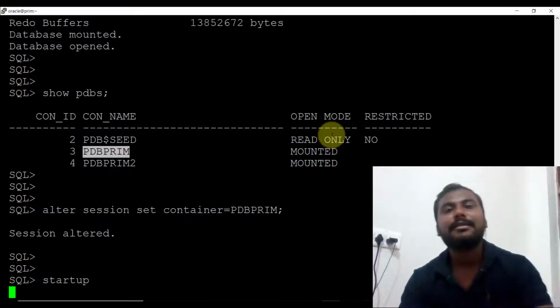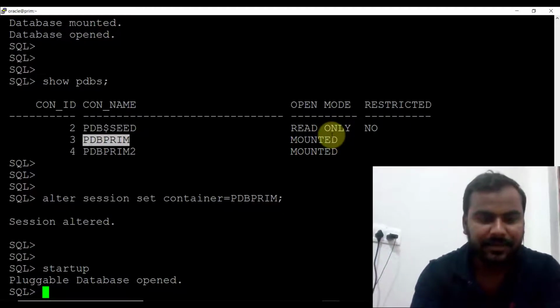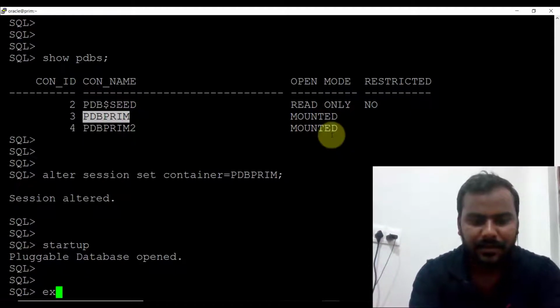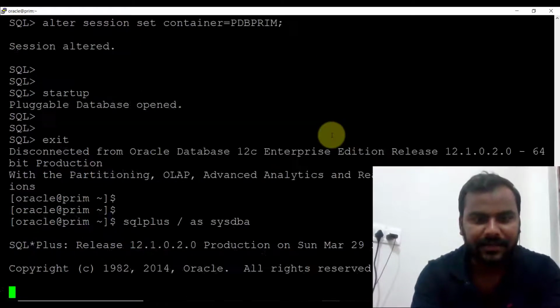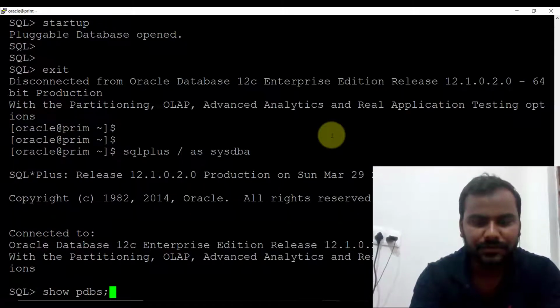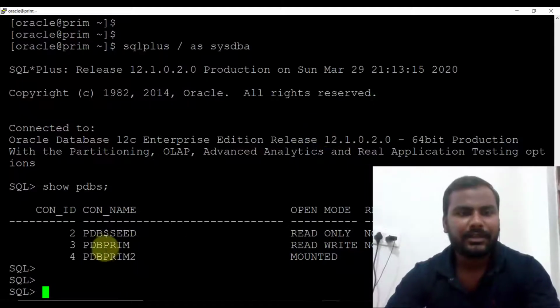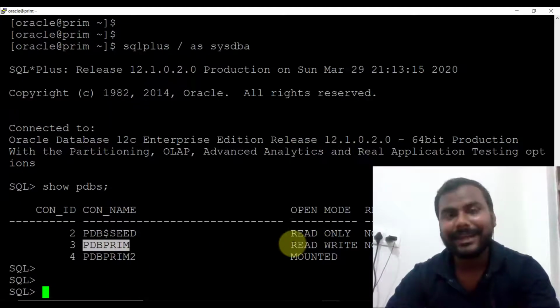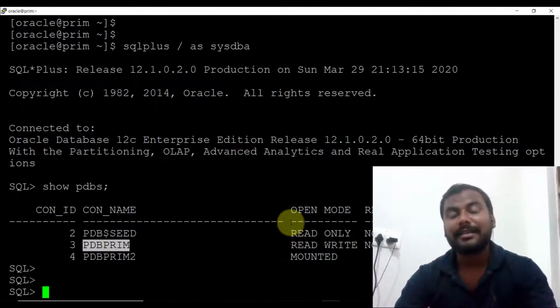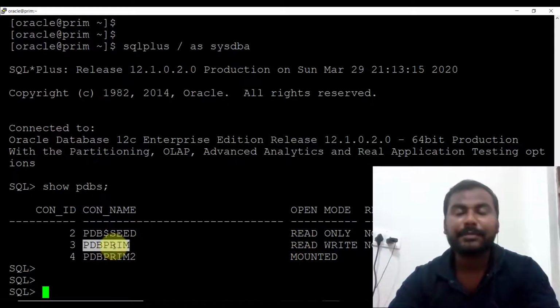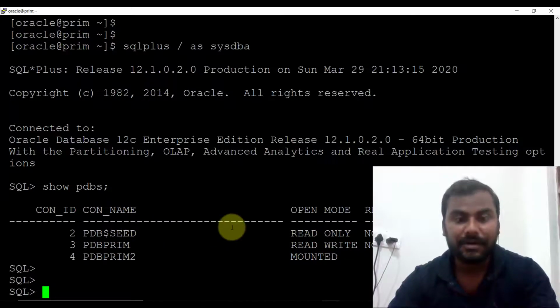I'm starting the pluggable database. Pluggable database started. Now if I come back and connect with the SQL Plus utility, you can see PDB prime is in read write mode. But if I start the container database right now, what will happen? Again this PDB prime will go into the mount stage.